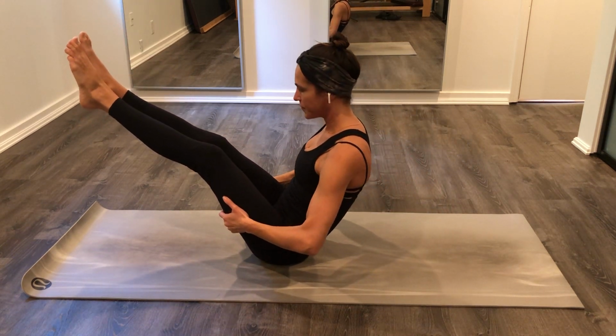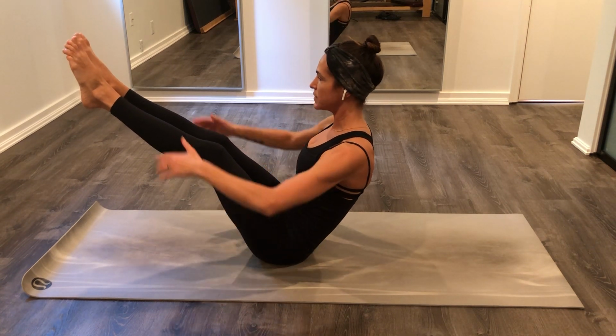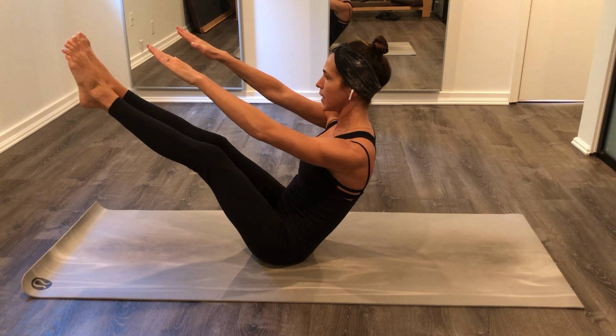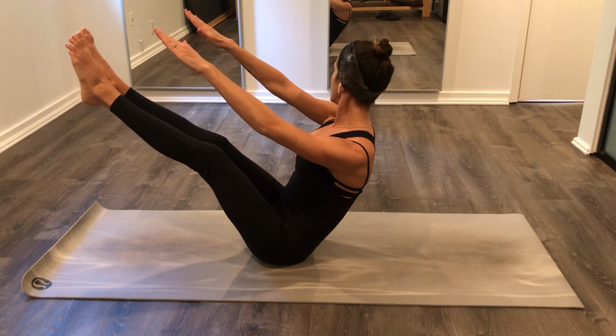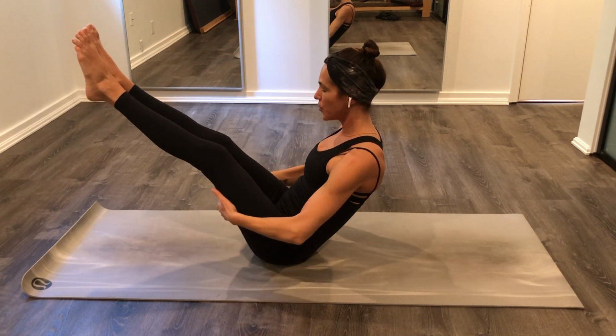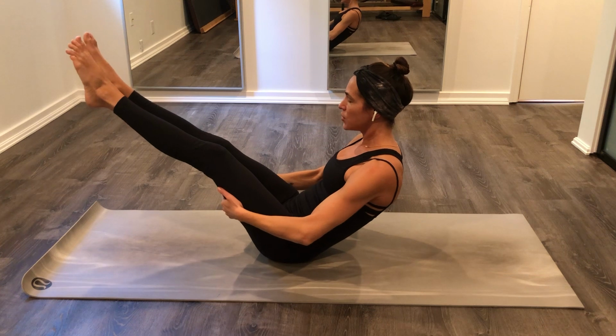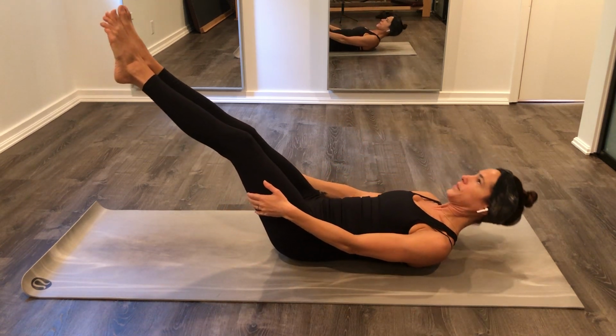into your teaser. Once you're at the top, you lift your chest. If you feel steady and balanced here, you can stretch the arms forward, palms are down, arms are parallel with your legs, pull your shoulders back, and then we're gonna see if we can roll just the upper body down, right? So again, if you need the support, you're gonna take your hands behind your thighs, try to keep the legs steady, and roll all the way to your back.